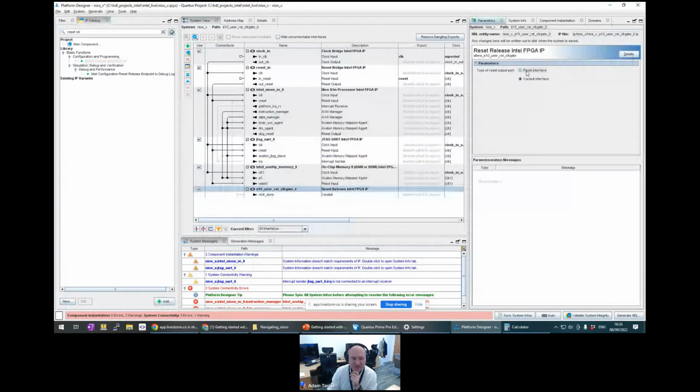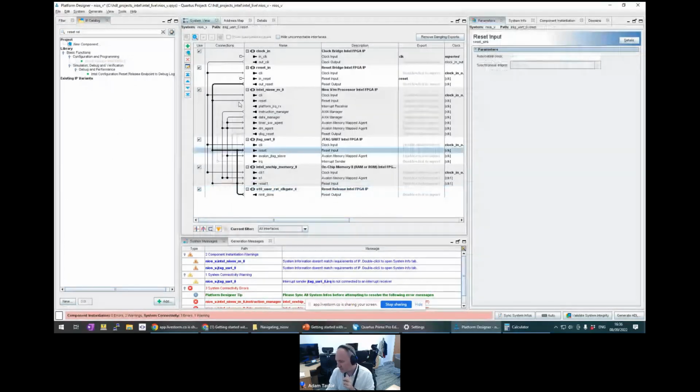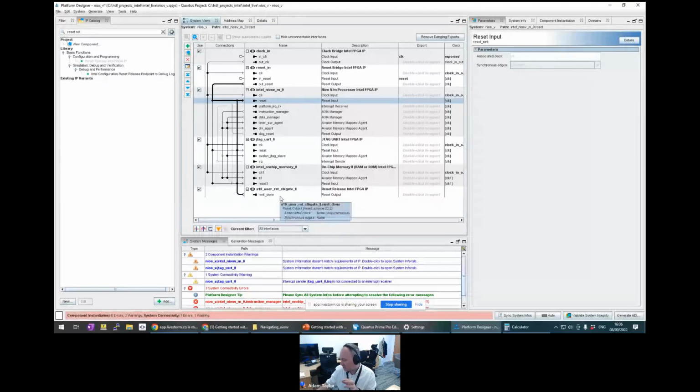And we're going to make it a reset interface, and we're just going to use this to gate the resets. This just makes sure that the device is done and configured and programmed before anything tries to run through and drive our resets. But this is predominantly our system, and it's all set up and running nice and simple.